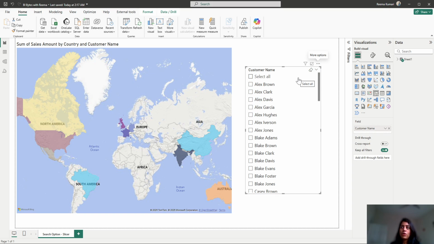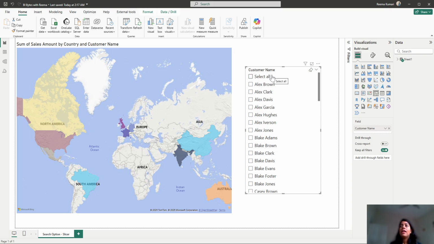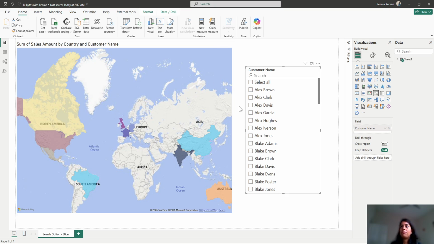Second, the quickest way would be to click on the slicer and then press Ctrl F. If you press Ctrl F, you will find the search box here, and in order to disable it again, just press Ctrl F again. It is advisable to have the search function already in your report because it makes it very clean and efficient. And once you have it in your report, just publish it so that your users can see it as well.